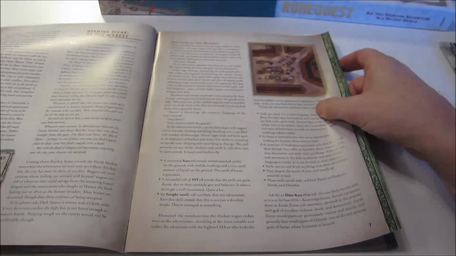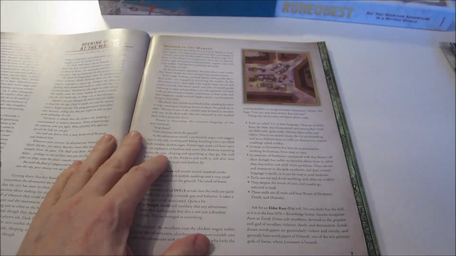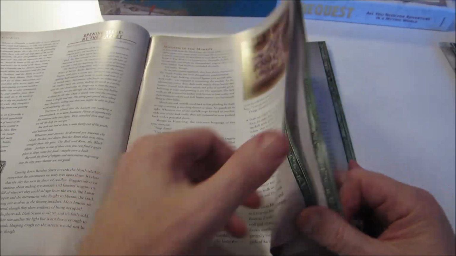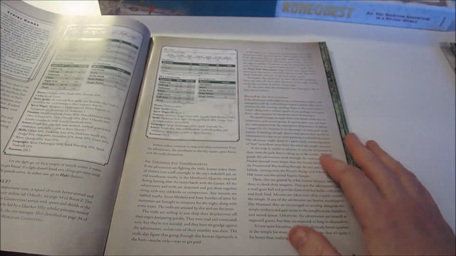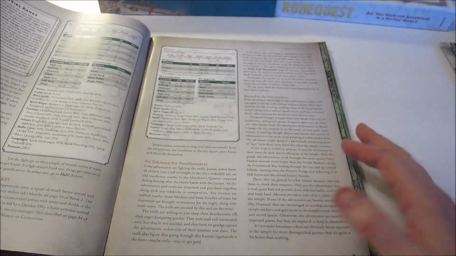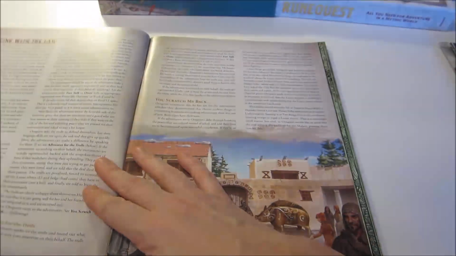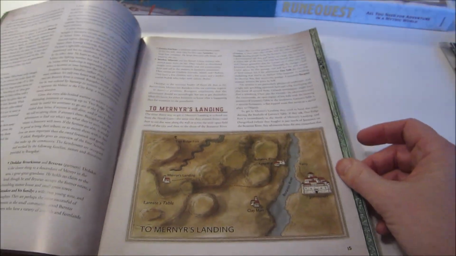Now, on reading through these, my judgment is that they're all eminently playable. The first one is kind of a mix of event-based and location-based. So it starts out with the adventurers arriving in the city, and there are some events they run into, and then they get a mission, and they go to a location.